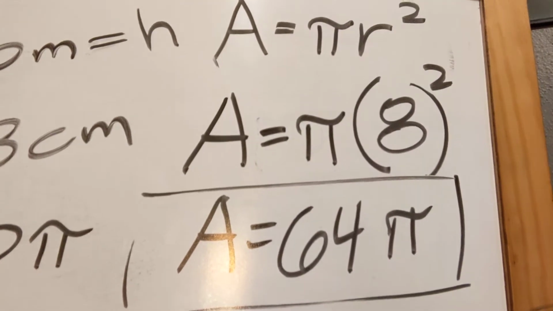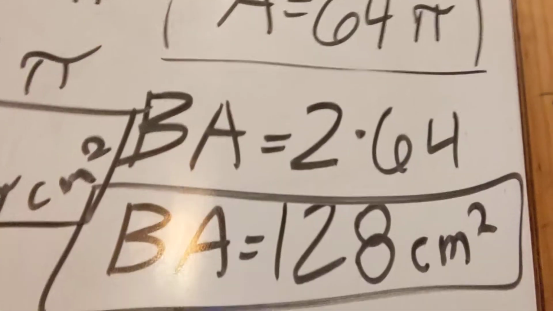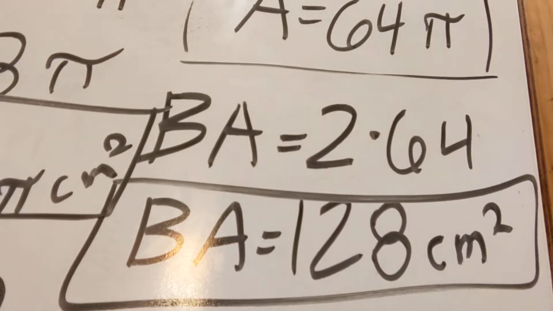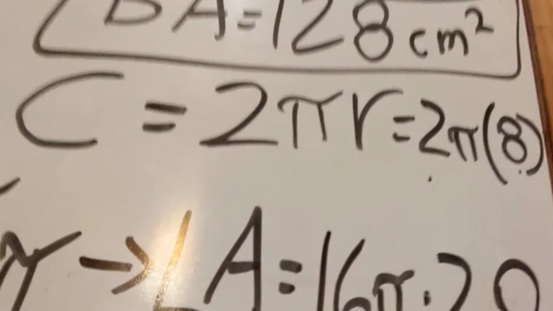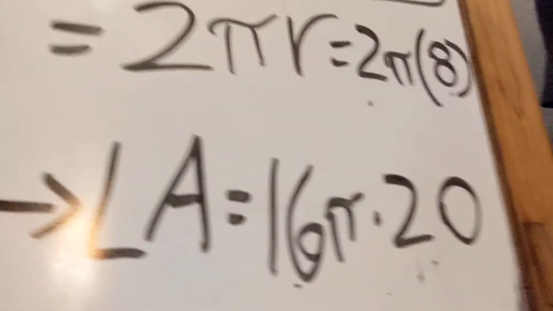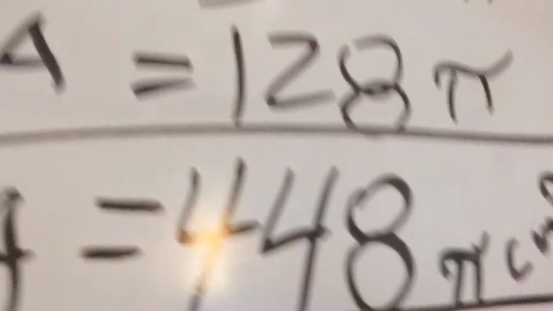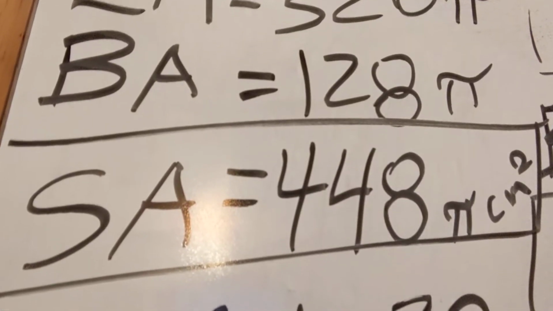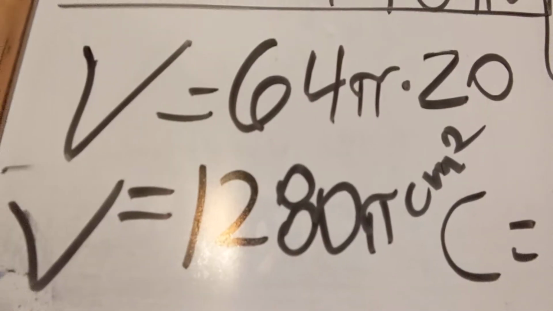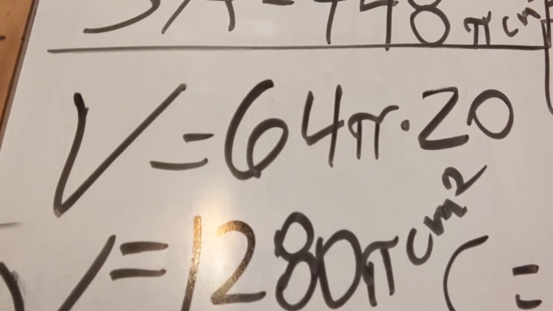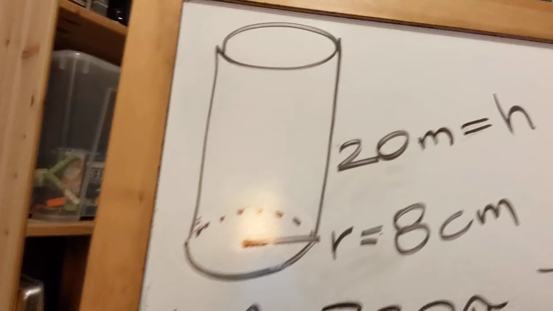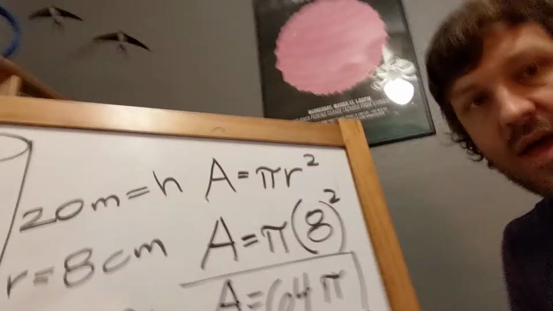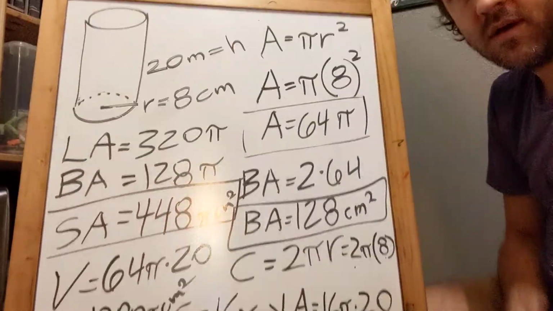I'm just going to grab this and zoom in for a little bit just so we can remember what we did here. Remember, we found the area of the circle. We used that to find the base area. Then we found the circumference, and we used that to find the lateral area right there, and our answer is right here for that. We added the lateral and base areas to find the surface area, and then we did the volume, which is the base times the height, which again is coming from up here. All right, so that is it for that video.